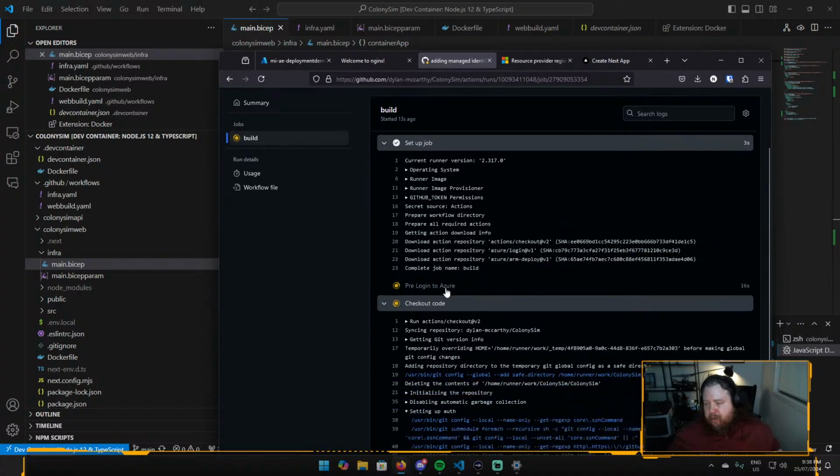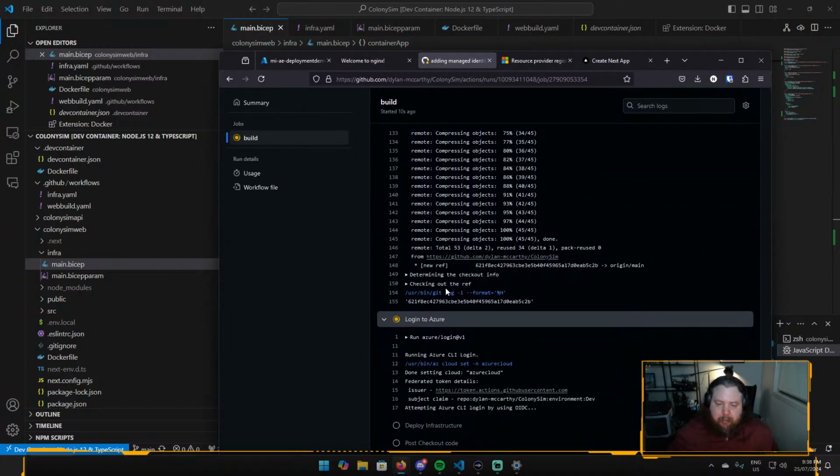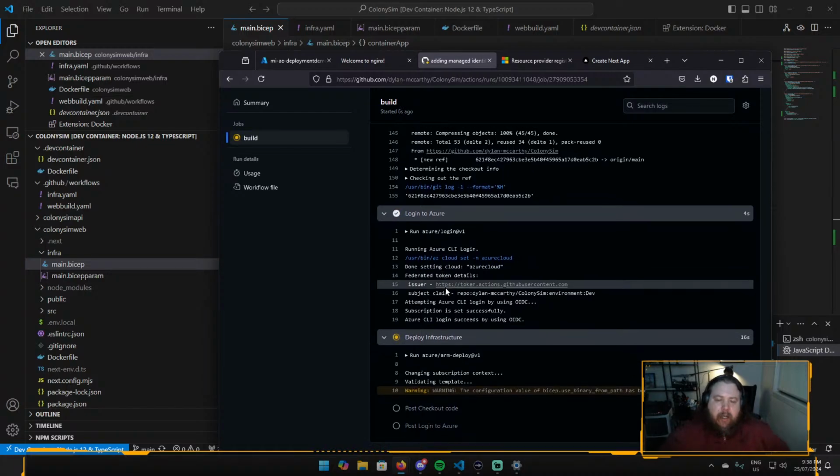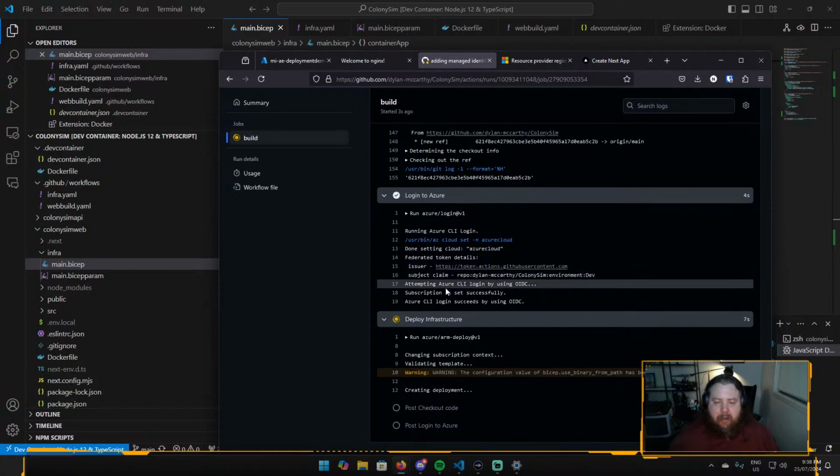Now, one thing we're not doing here, which I do want to go back and redo, is a what if command. Essentially a what if command tells us what we're changing. Terraform has a similar thing if you're aware of Terraform, which is a Terraform plan, which will preemptively tell you what is going to happen. Bicep has a similar thing with what if. Normally I like to have what if statements within the application or within the pipelines.